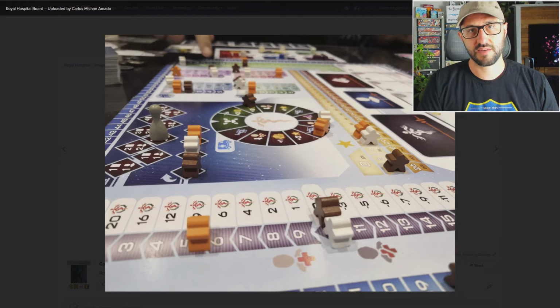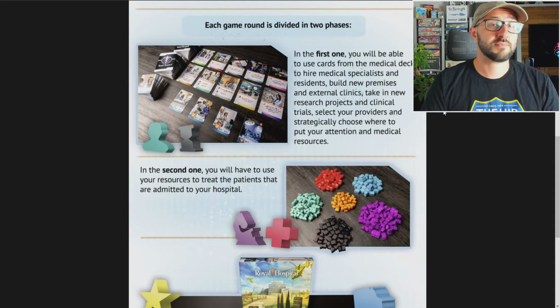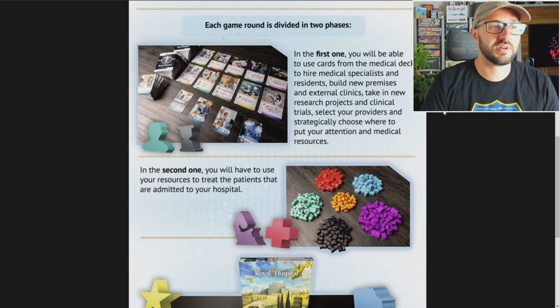And at the start of each game, players are going to get one of each resource as well as some money and a starting ability, and then players are going to draft a hand of cards. And then the game is going to play over a series of rounds, taking turns between each player, and on your turn you're going to gain a card as well as a patient.